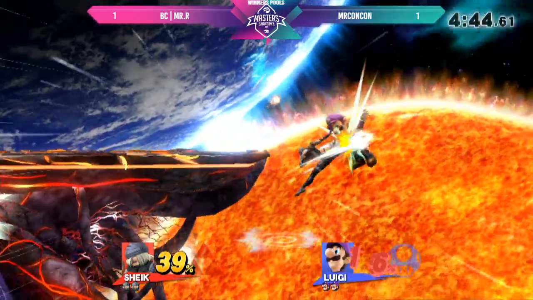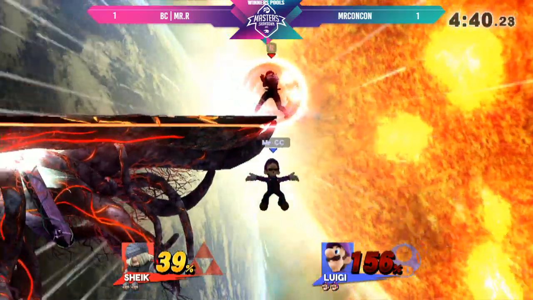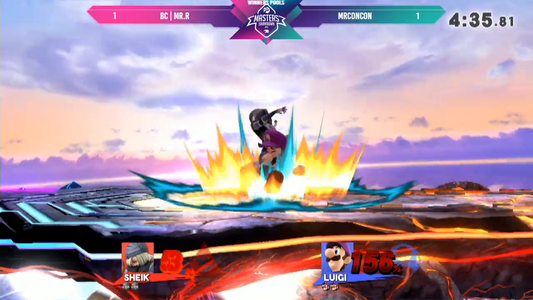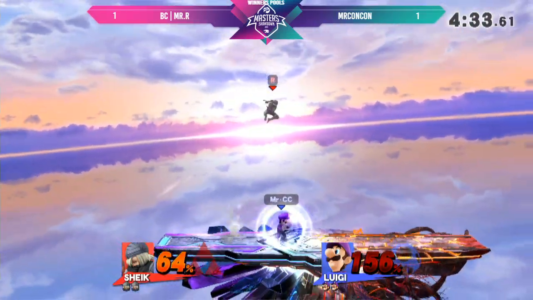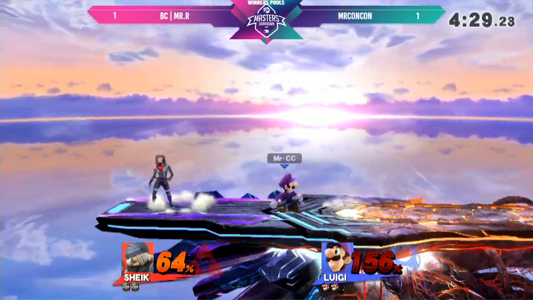ConCon just getting tossed around the stage here. Here we go, though. Still has his Cyclone, still has his mashing skills on deck, saves his second jump too for a maximum stalling and makes it back on. And this is the time for him. Gets a down throw into only an up air though. Yeah. Too much rage on Luigi to get any bigger follow-up than that.